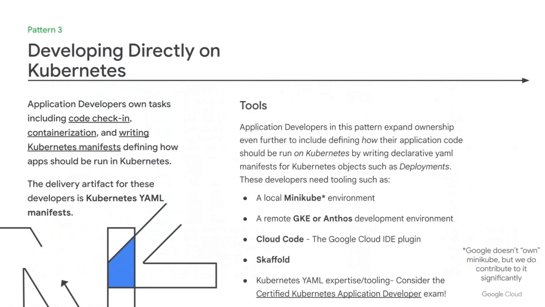In pattern two, some form of more ops-oriented team would take the containers made by the app devs and write these Kubernetes YAML files to describe how the app should be run in Kubernetes. But in pattern three, we're once again asking the folks who know the application the best to put that knowledge to use by defining exactly how that application should run on Kubernetes. The tools of these developers will grow. In addition to all the tools of patterns one and two, these devs also need things like a Kubernetes environment to test and develop in. This could be a local environment via Minikube, which is an open source component of the Kubernetes project. Google has a number of engineers dedicated to maintaining and improving Minikube.